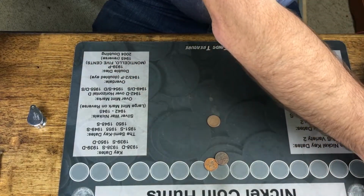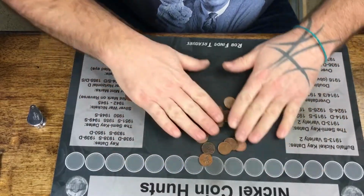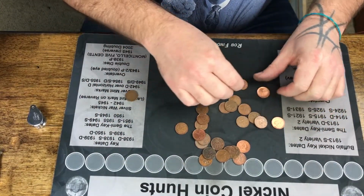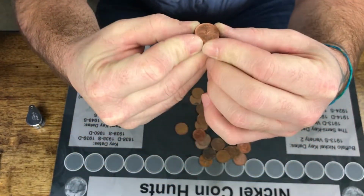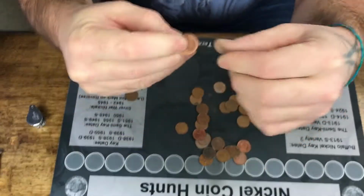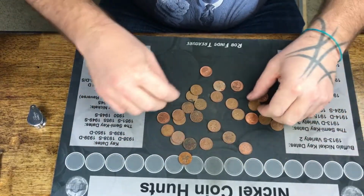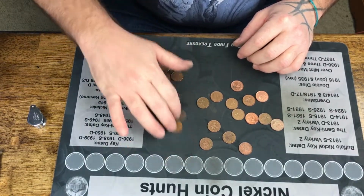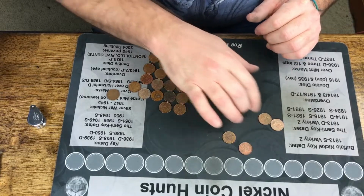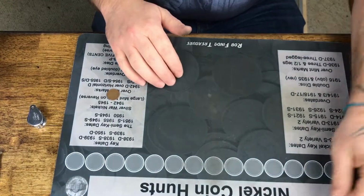So let's bring our Canadians back over. One just fell in my copper bin. We'll get back to the copper, don't worry. And we got a good number of Canadians. Check this out. We got a bird cent that is nearly uncirculated. And that's really cool. 1967. There was a young head in here somewhere, but let's just see how many we got. 2, 4, 6, 8, 10, 12, 14, 16, 18, 19, 20, 22, 24, 26, 28. All right, that is the number to beat. 28 Canadians. Let's check out our wheat pennies.